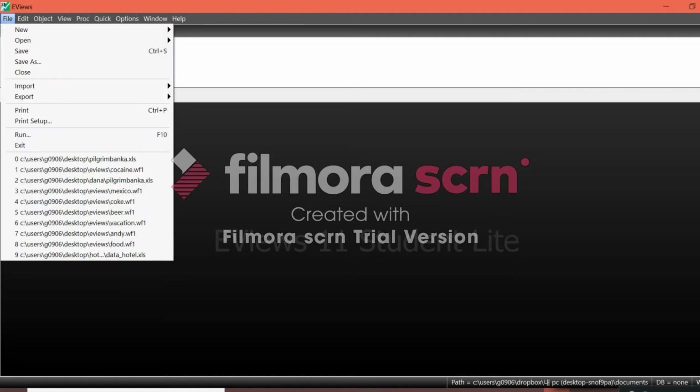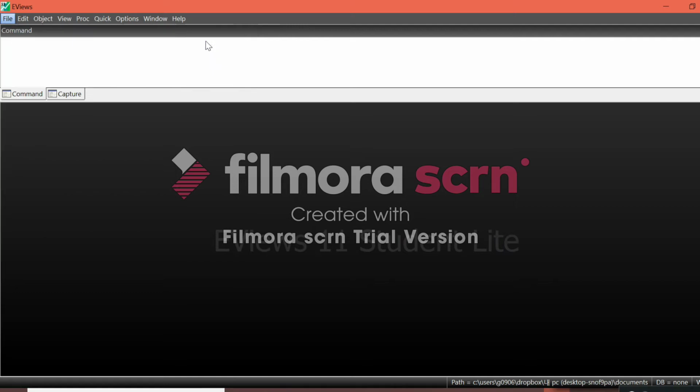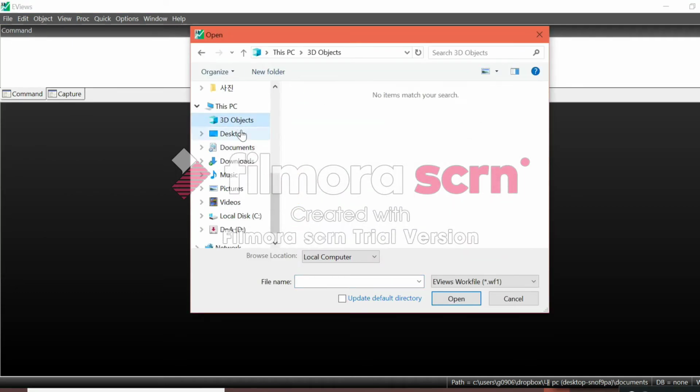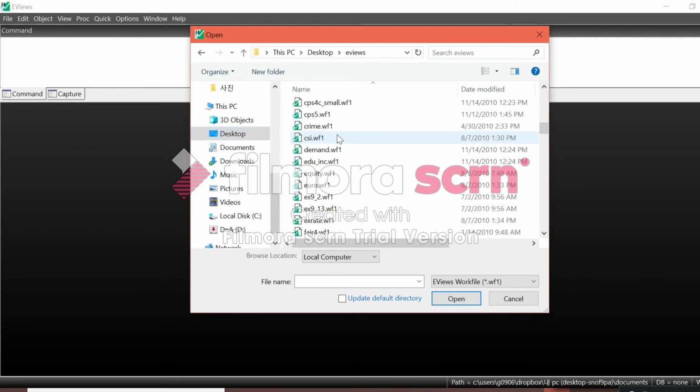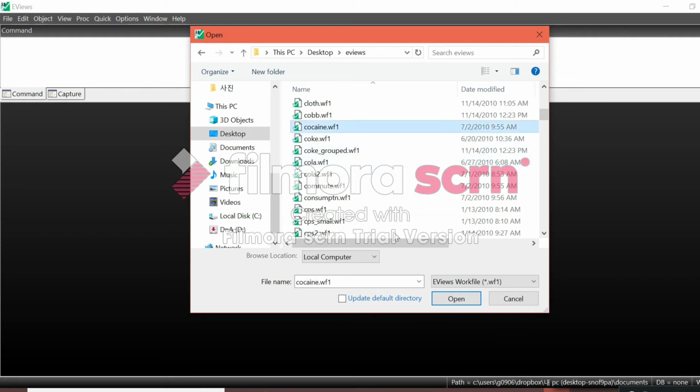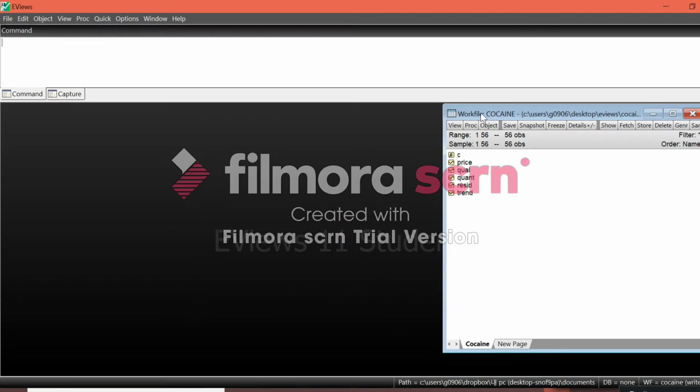We can click File, Open, and EViews Workfile. Then we can see the eViews workfiles, and I'll just choose cocaine as an example, and click Open. Then you will see the workfile again.